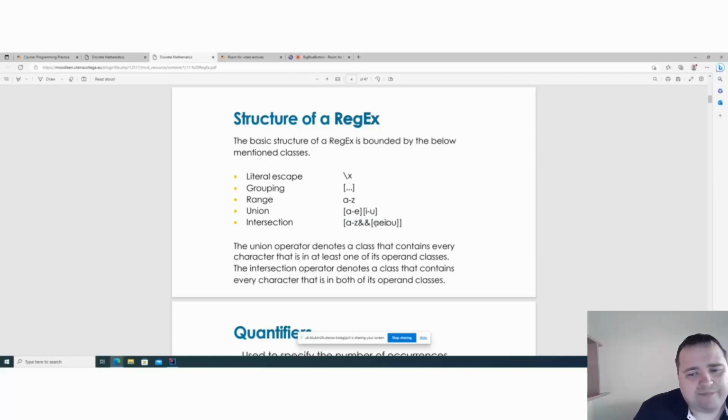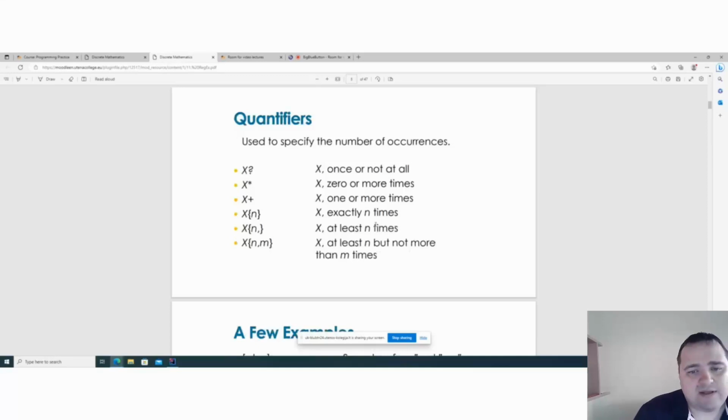Related to modifications of that, at the same time, we have quantificators. What is the quantificator? Literally the amount of appearances. So we could have, for example, the question mark, which means once or not at all. We have the multiplication sign, which means zero times of appearance or more.